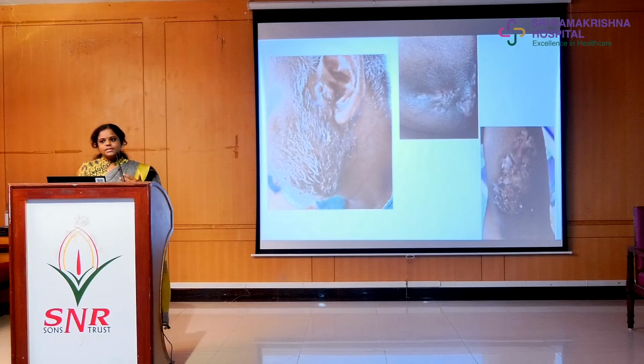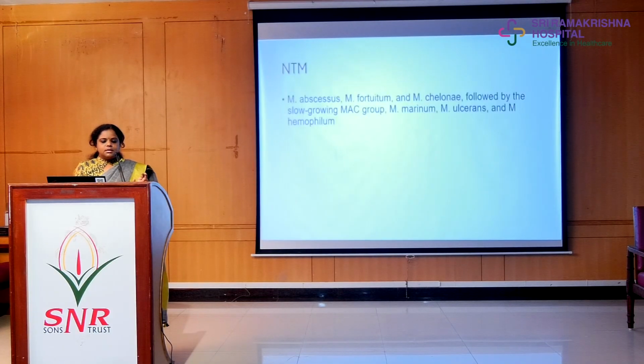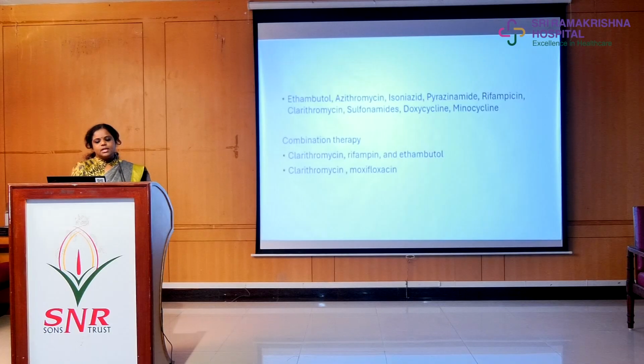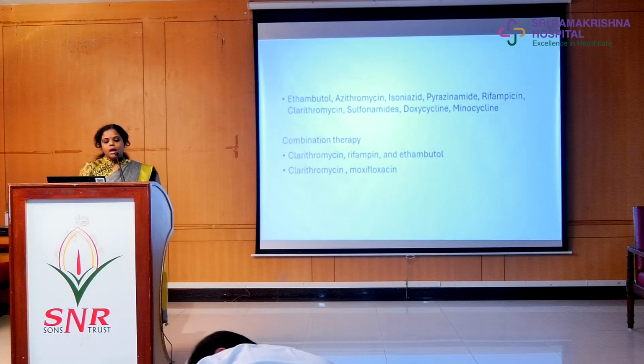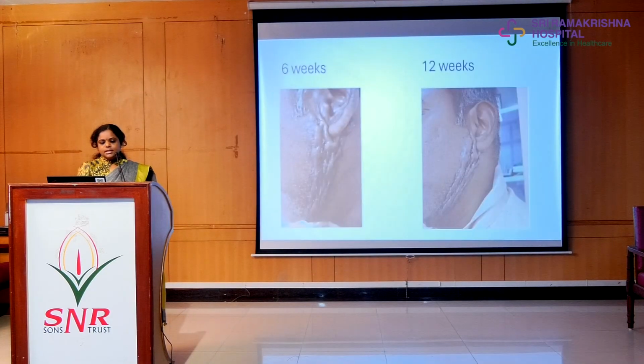The GeneXpert was negative, but we got AFB staining positive, so it is a non-tuberculous mycobacterial infection. And usual treatment is like ethambutol, azithromycin, isoniazid, a common combination therapy. Because we didn't get any positive organism in the culture, we gave empirical combination therapy with clarithromycin and moxifloxacin. This is the lesion after 6 weeks and after 12 weeks.